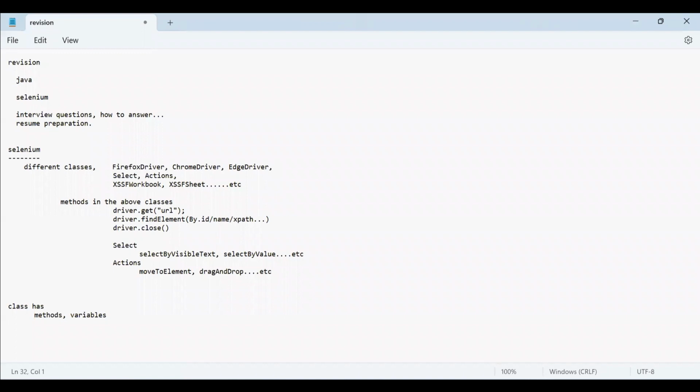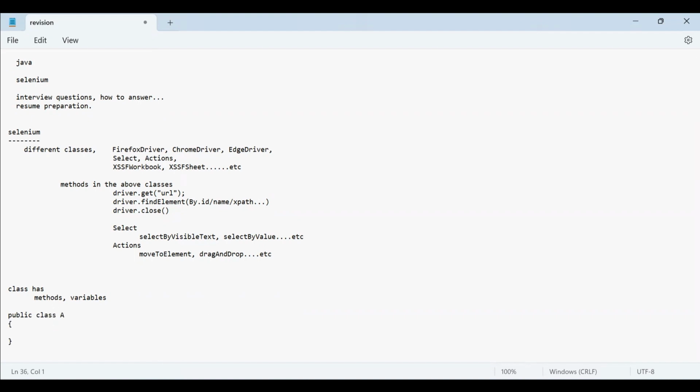Now, how is a class created? A class is created like public class. And why does the class name have to be public? Right. Again, here you need to understand what you call the access modifiers. Yes, sir. Access modifiers. But say, if you are using a normal Java program, a normal Java program having a main method.